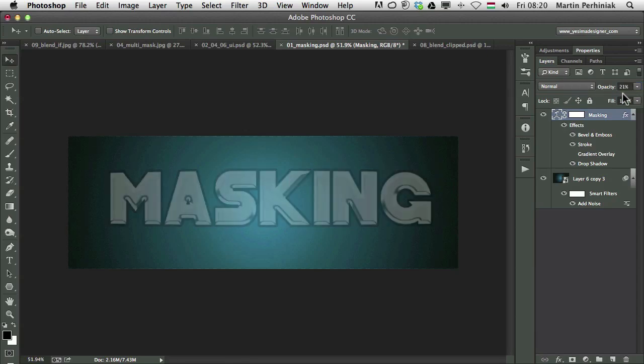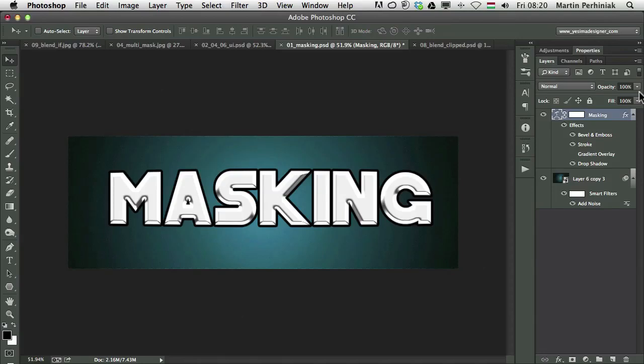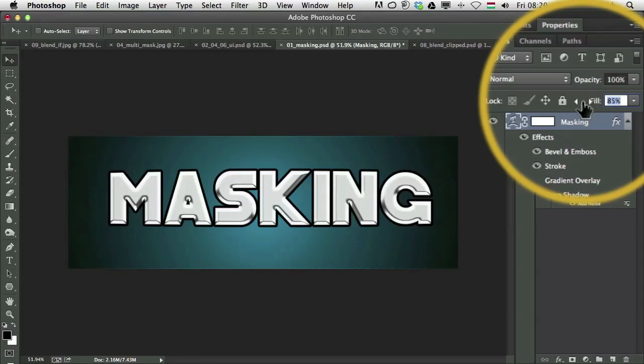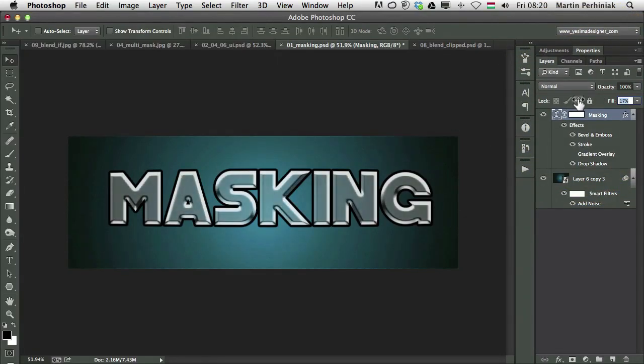So if I set it to 20%, that will be applied both on the content and also on the layer styles. But what happens if I set this back to 100% and I start reducing the fill opacity? By the way, as you can see, instead of clicking on these arrows here, I always click on the word and drag it left and right. If you look at the image now, while I'm reducing the fill opacity, I'm hiding the content, but I still keep the visibility of the layer styles.